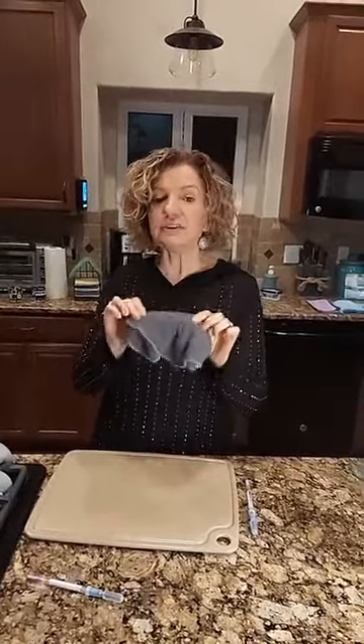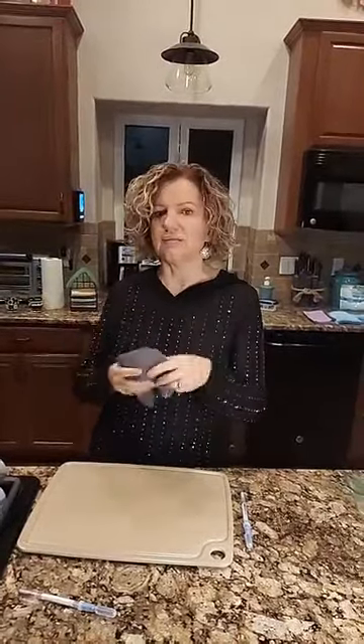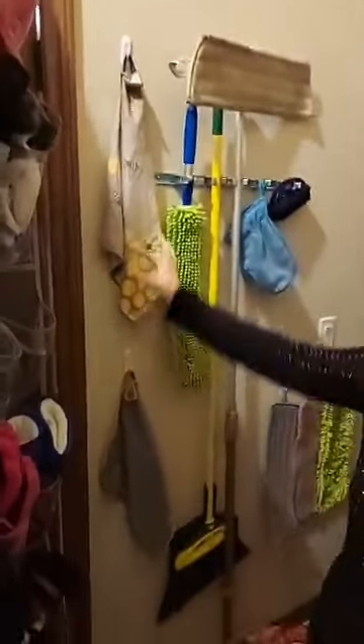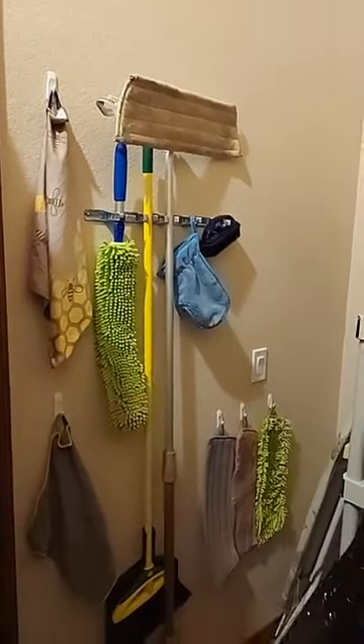This is our Envirocloth — another name for it is the Everything Cloth. I clean pretty much everything in my house with it. I do have different cloths for different rooms, and I alternate so each has 24 hours to dry. Come peek at my cleaning setup — here's what I use for the bathroom, here's my window cloth, and here's all my Norwex right here. That's a great way to store it.